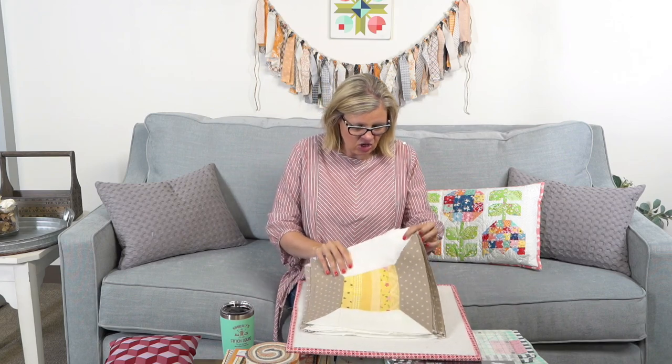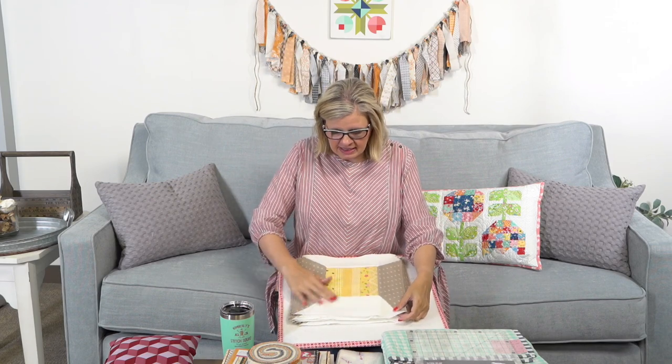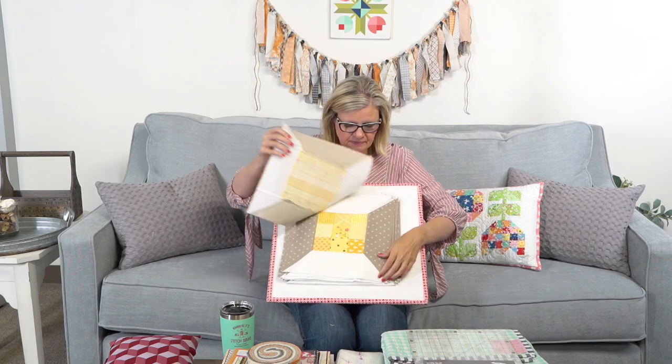And then I got caught up on my Sew Colorful. So this is our club. You get different colored fat quarters each month, and we have a Sew Colorful PDF pattern that Corey Yoder designed. So I did my yellows. Here's my yellows.